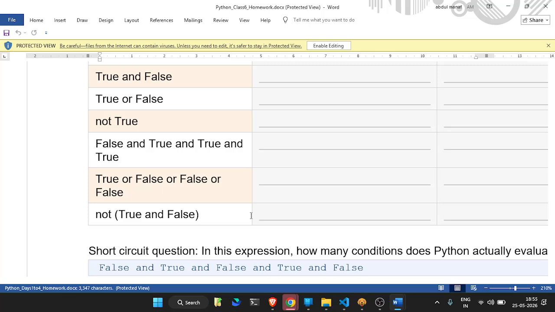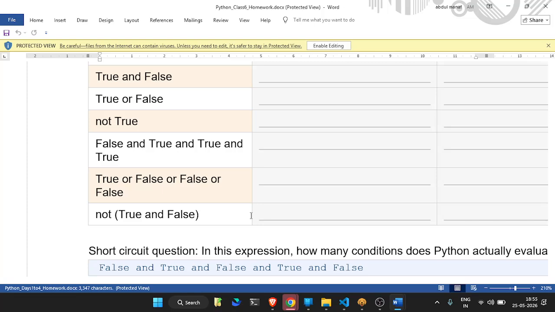Listen here. I have one statement like this, and I have another statement like this. Listen carefully. In one statement everything is AND, in another statement everything is OR.